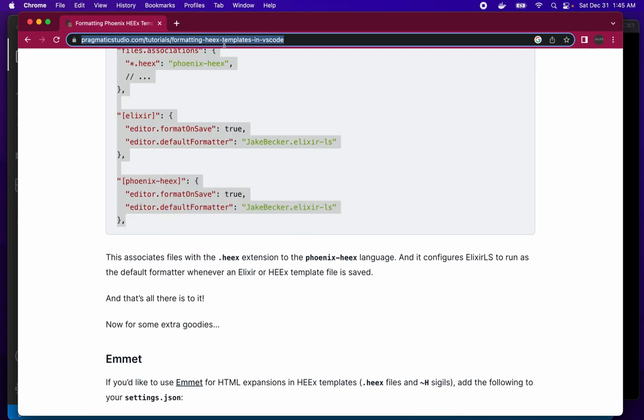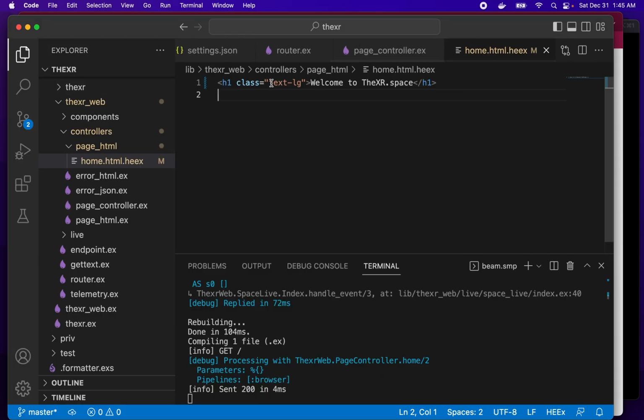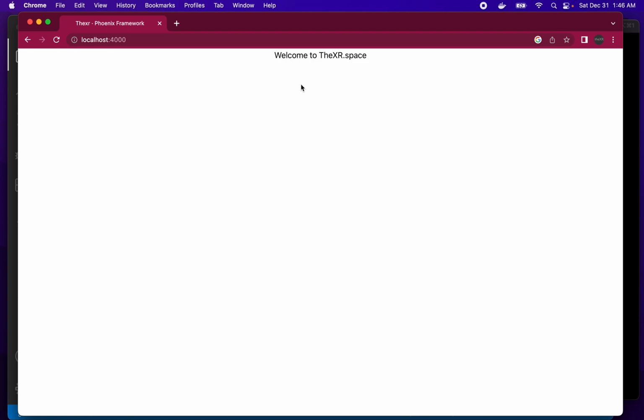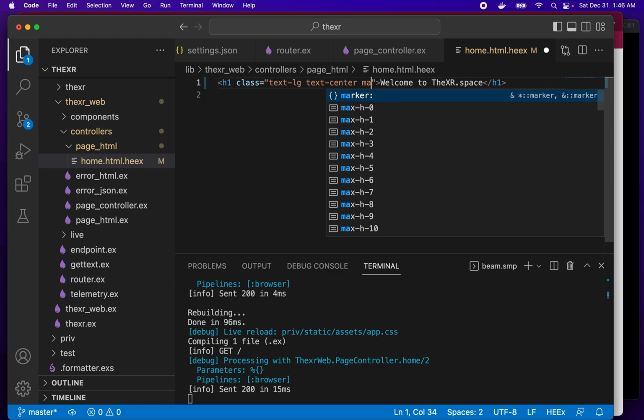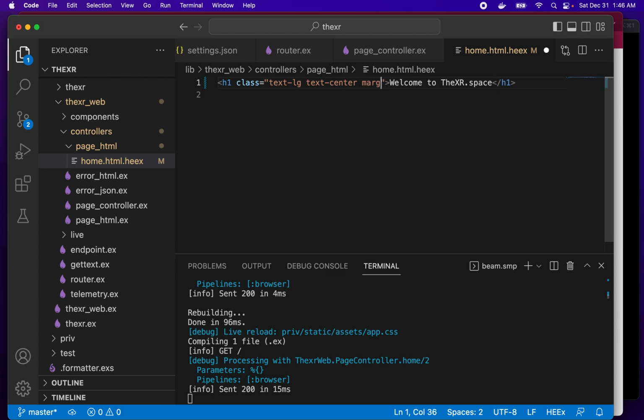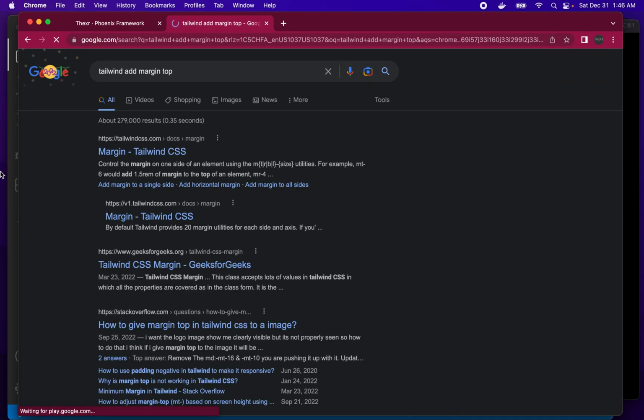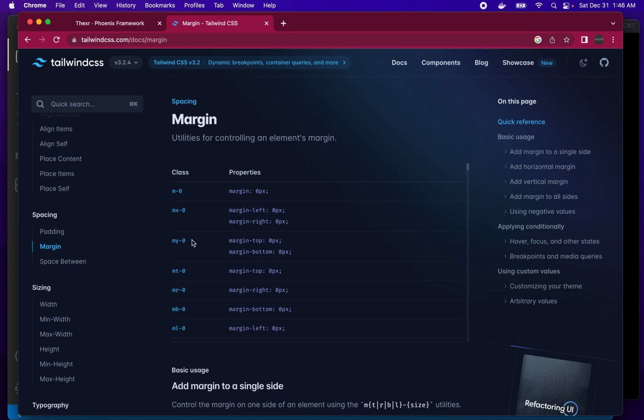If we visit the home page now, that now says that. Okay, it totally did not center it. That just made it large, right? Is there something for center, something like text center? Okay, and add some margin to the top, so margin or spacing top, margin, gap, space, top. Tailwind, add margin top, control margin, margin in the Y axis. Is that what that means?